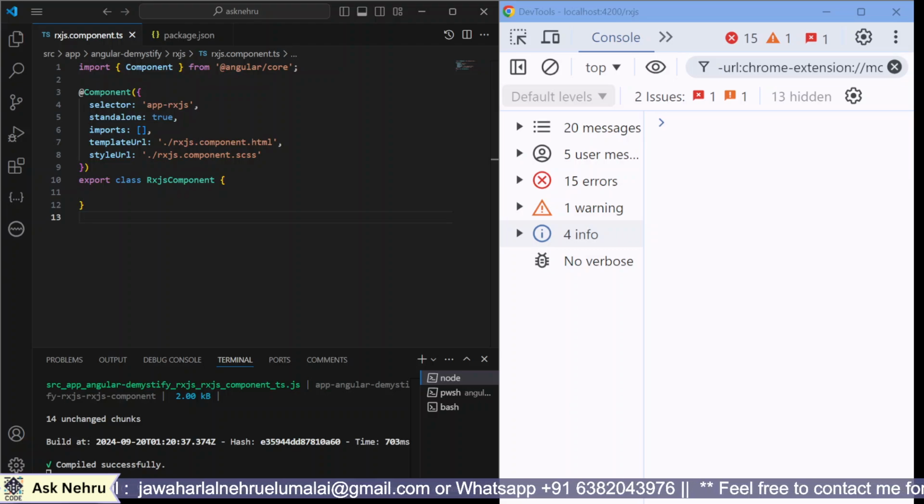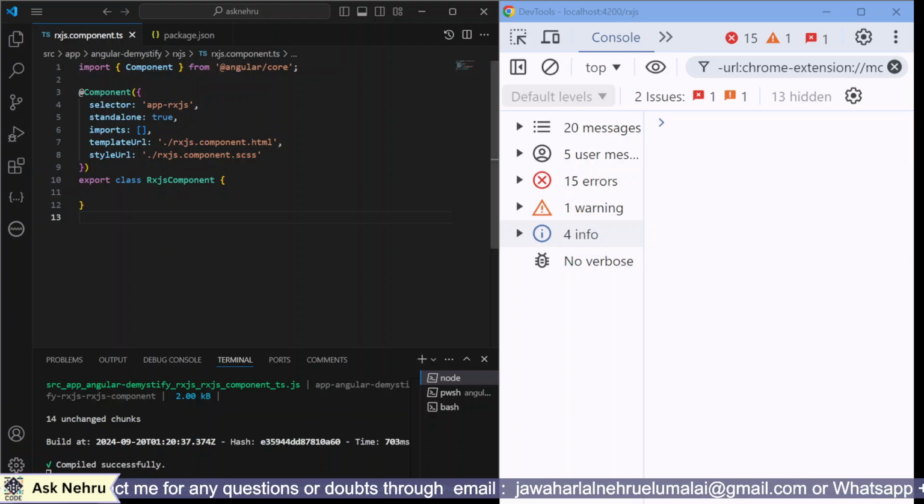So we'll work directly in VS Code so you can see how everything comes together. First of all, you should install RxJS if you are working in another project, but with Angular it comes by default. Now I have created one Angular application in which I have created one rxjs.component.ts. It's a standalone component. So in the TS file we are seeing the visibility.